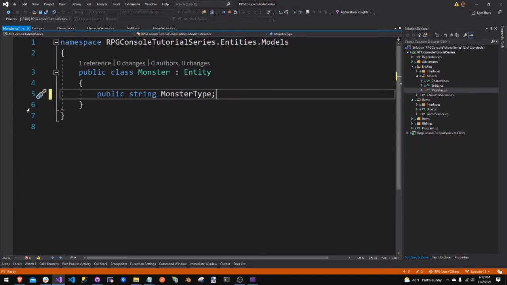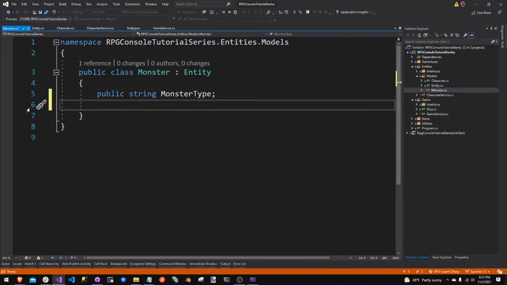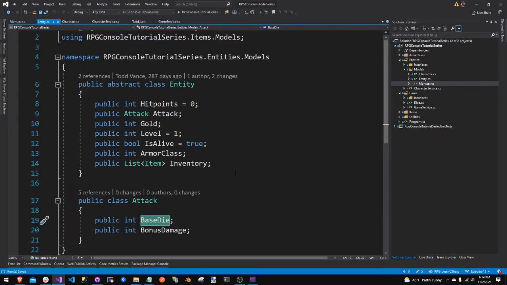Monster type is just right now in my brain a thing for information. Oh, I know what we need. We need to know what the hit dice are of the monster. That's what we'll use to determine how tough it is and how hard it is to hit. So maybe we don't even need armor class, but we do want to know how tough the guy is, so that we know how much experience to give our player for beating the monster. We could get fancy probably later on down the road, if we ever got to it, and make number of attacks, that sort of thing. But this is all we're doing for now.